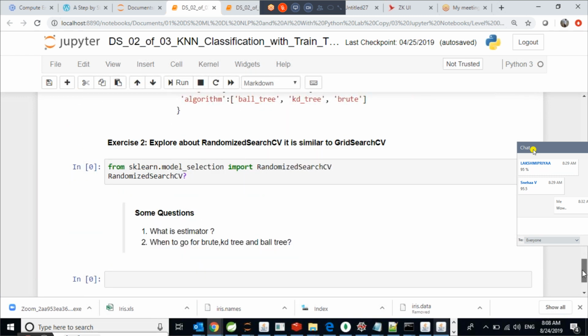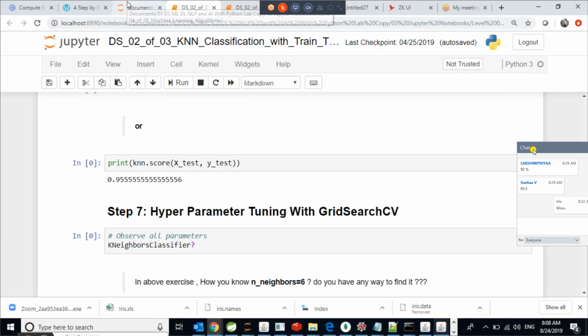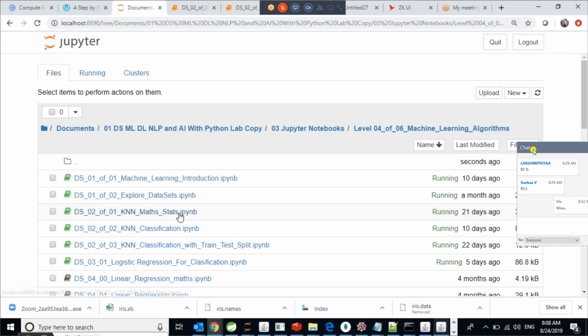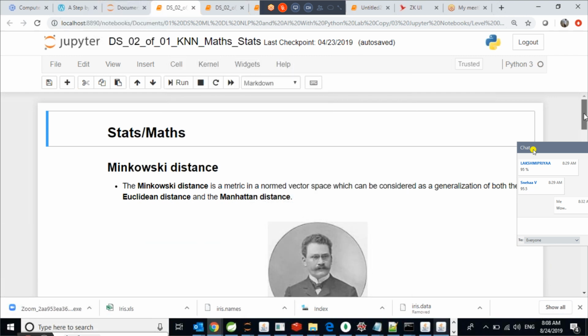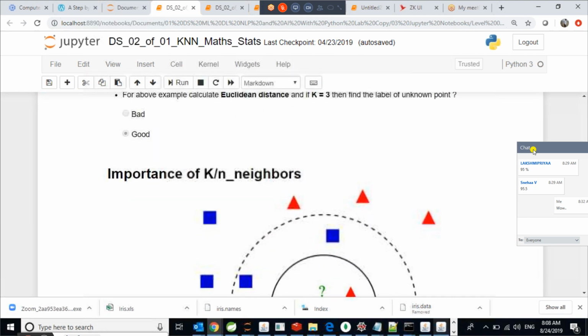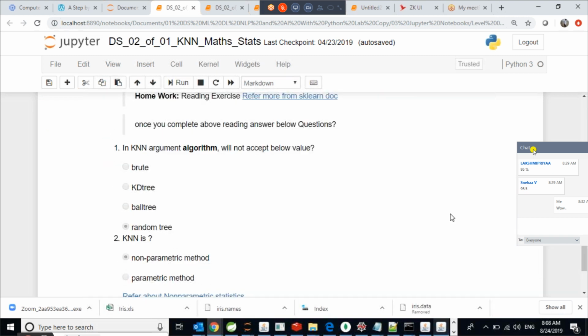Before coming to that point, I will go with the previous one, because I have to describe how the KNN classifier chooses the algorithms internally. Internally I will describe mean distance, and what the brute algorithm, KD tree and ball tree are.